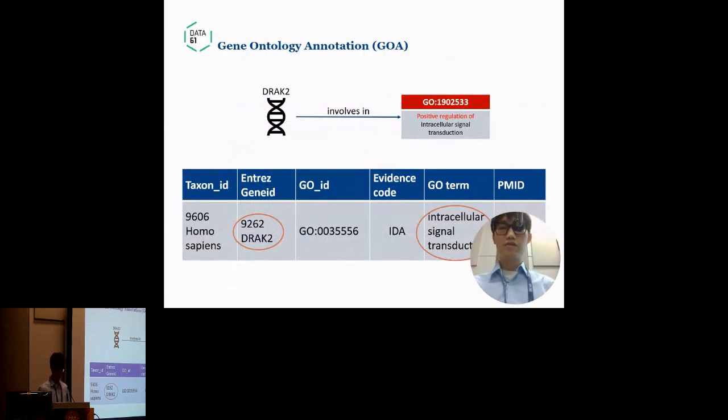So this information strongly suggests that the two enzymes, the DRECs, are integral components of intracellular signal transduction. The experts will transform this information into a structured database record called gene ontology annotation. There are three main components within a gene ontology annotation: the gene product information, the corresponding GO term, and the PMID.